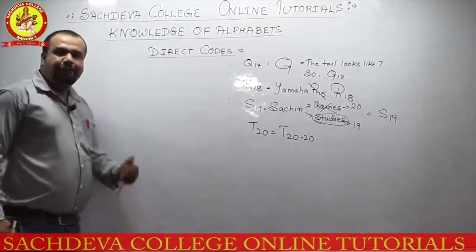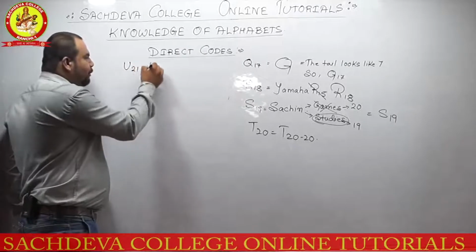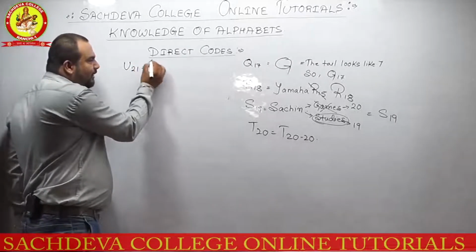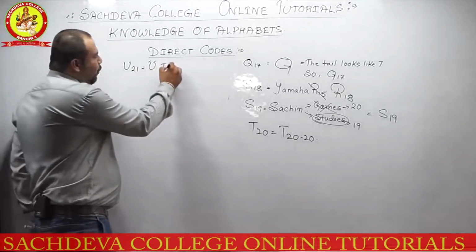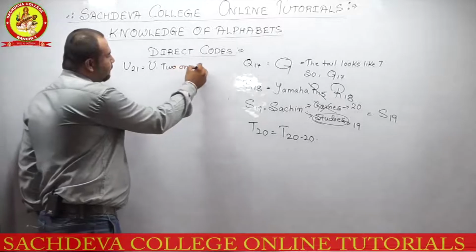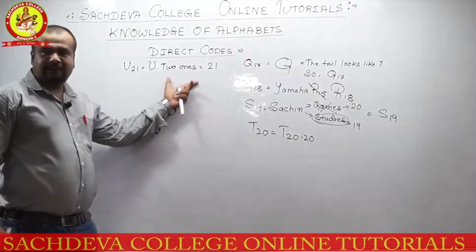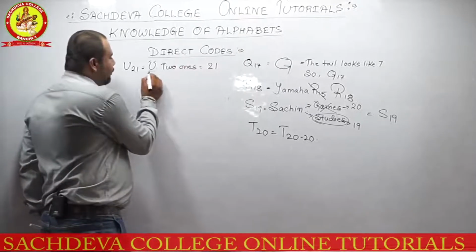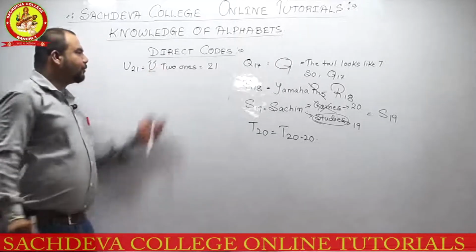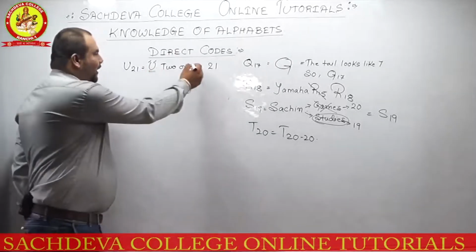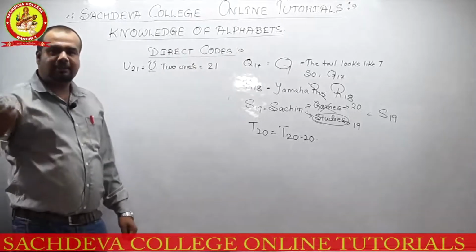Now, friends, after T we have 21, that is U21. How will we remember U21? Remembering U21 is very simple. You can see there is a single one here and one here. Yes or no? So we can say 2 ones is equal to 21. The very simple method to learn about U is 2 ones. One is here and the other one is here. So 2 ones, 21. Now, I think you can remember that U is 21.